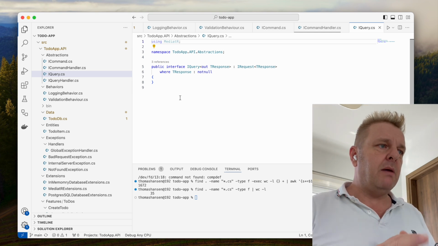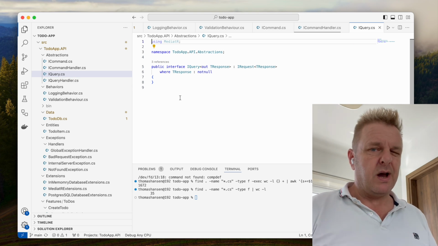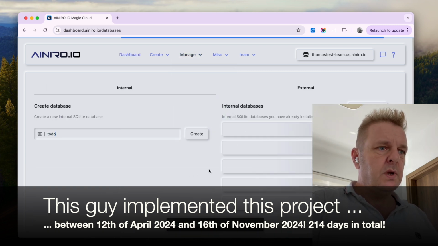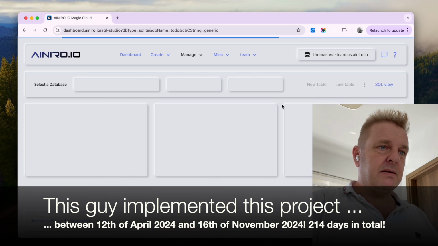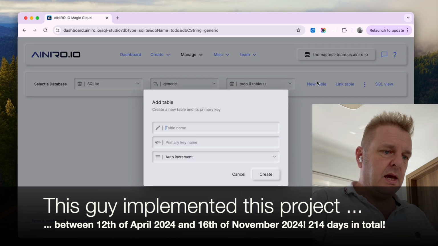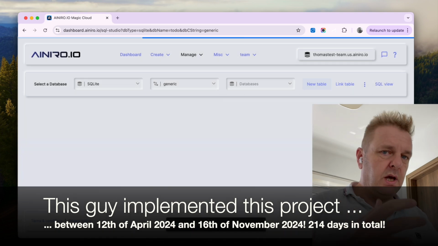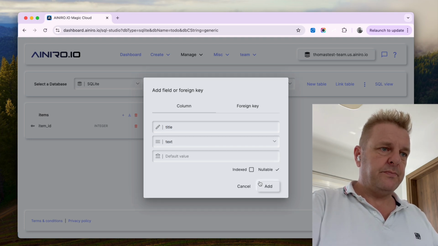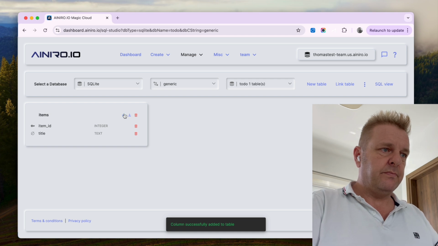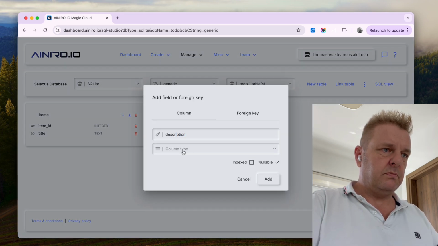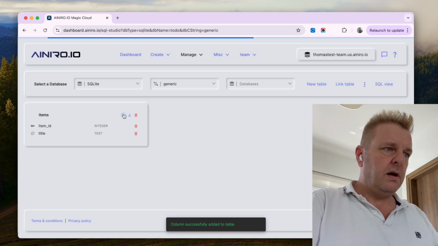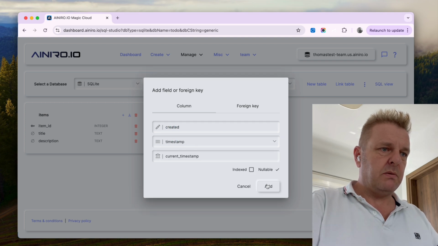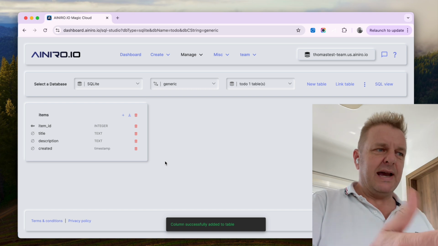Now, if a client came to me and wanted a to-do app, this is how I would do it. First of all, I'd create a database. Then I'd design my database by adding a table. I'm going to create the exact same app in Hyperlambda that the C# code encapsulates. Title. Description. I guess we could add a timestamp, create that column type timestamp just for kicks. Could I create, I guess, a default value for that?